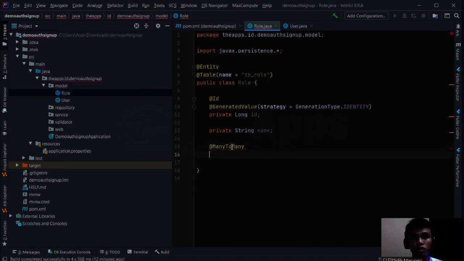Then a relation with the user, mapped by role.